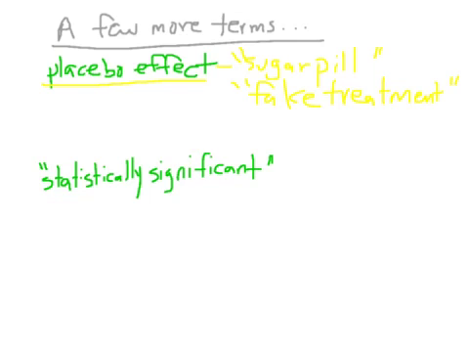It turns out it's been very well documented that people actually respond to what they think is a treatment. For example, in medicine, if you give people medicine for a cold, it turns out if you just give people a pill that has no active medicine in it and say this is going to cure your cold, there's some percentage of people that just that process of having them think they're taking medicine will make the cold go away. The name of that idea, the idea that people respond to a fake treatment is called the placebo effect.